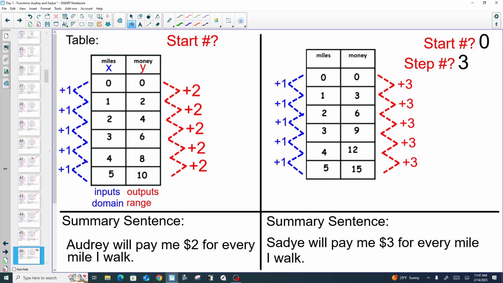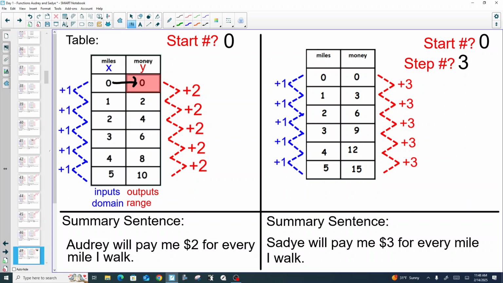Hey, guys, can you go over to Audrey? What was our start number for Audrey? It was also 0. It was that one. We find the X that's 0, and we look directly to the right. We look directly to the right of that X 0, and we go, oh, yeah, whatever that Y number is, we steal it. Okay? That means if I didn't even show up, I'm not getting anything from these people.